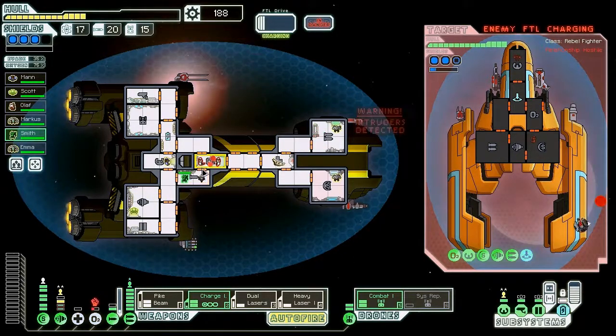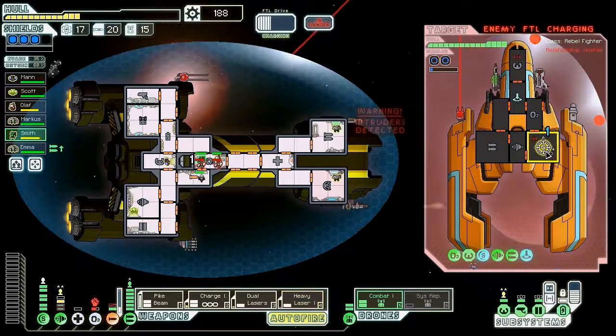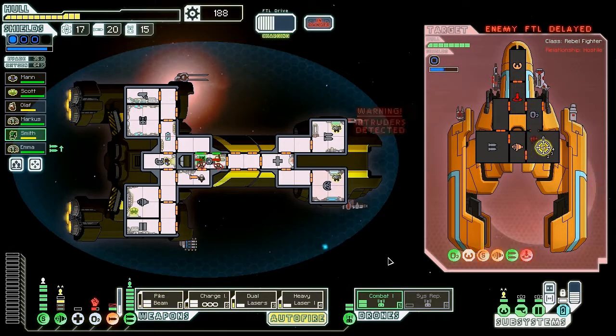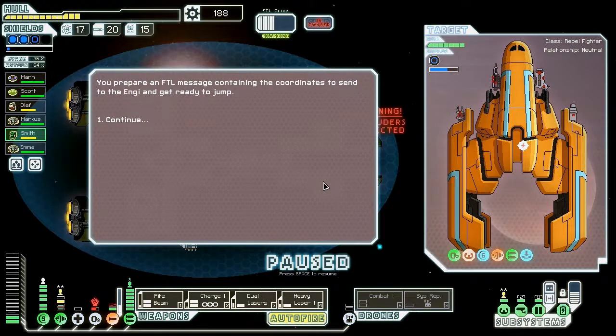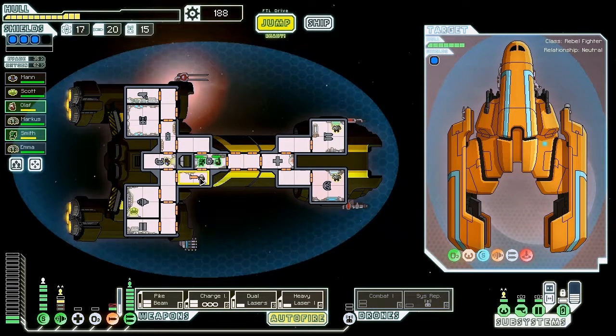Hopefully this doesn't do too much damage to us. Let's see. Should be able to pike beam all of their getting away materials. And yeah, they're delayed for a little bit. Okay, so demand it. Of course, that's not why you're here. Yes, blah, blah, blah. Okay, so they're going to add a quest marker. It's definitely the right one. Let them go. Okay, so they sent us the coordinates and they jumped off.